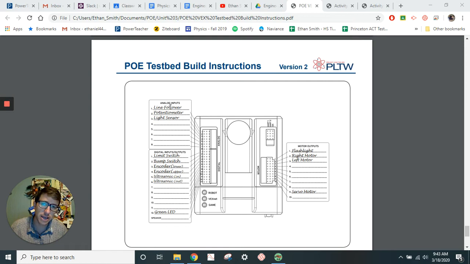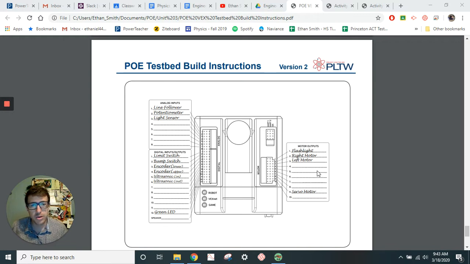So these create a range of signals, whereas the digital ones just give us a number. They count specific numbers, and so that's a slight difference. You have to make sure that if it's an analog sensor, it goes into the analog inputs. If it's digital, then it goes into the digital. The LED is also a digital output there.